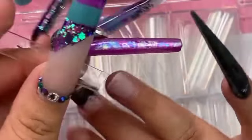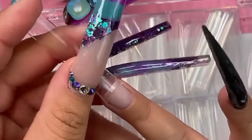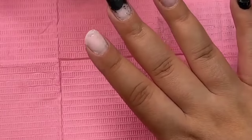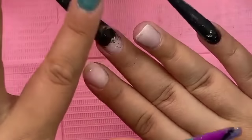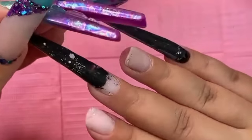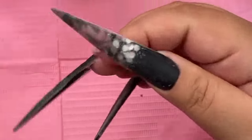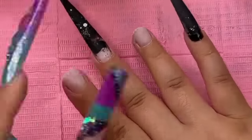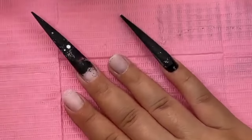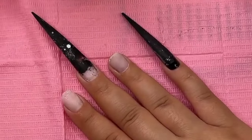I'm low-key excited to do my nail stilettos again. The black ones were pop-up? No. So, I ended up shaving the gel and the bling, and I made them into stilettos. These are the same nails from the other day. I just cut these down, the nude ones, and I shaved them a little bit so that I can do black still.